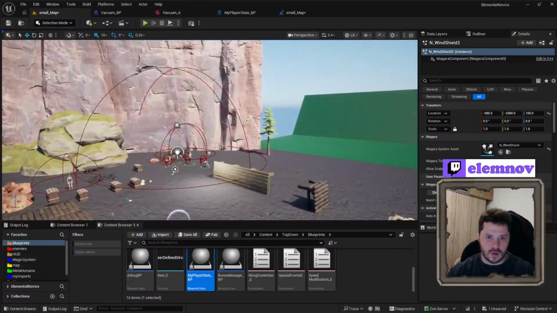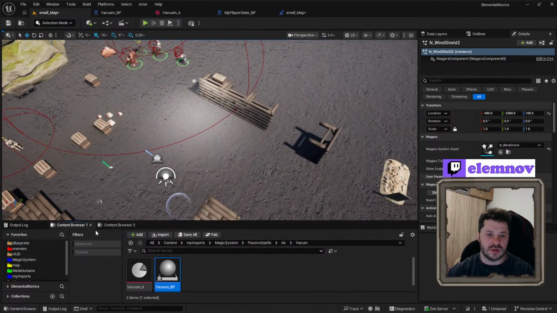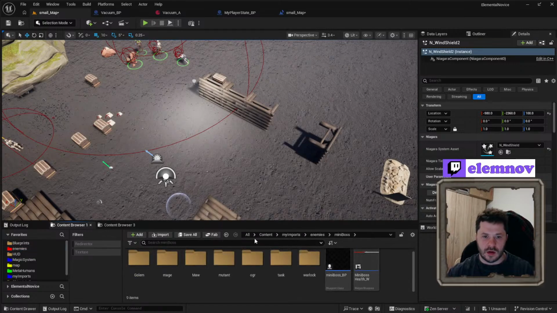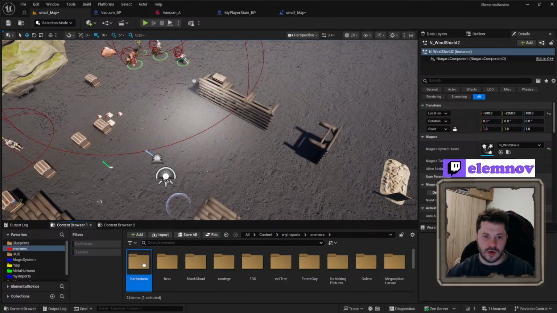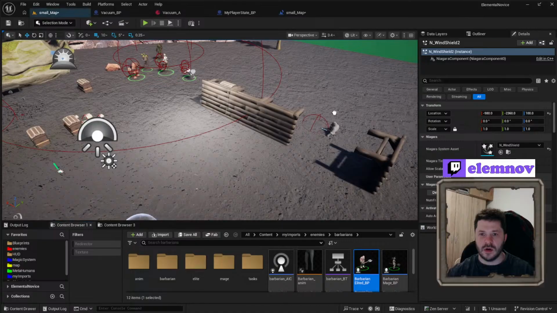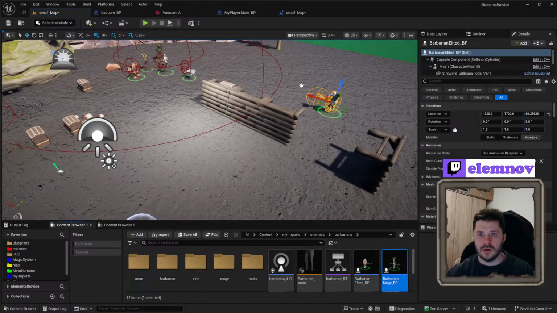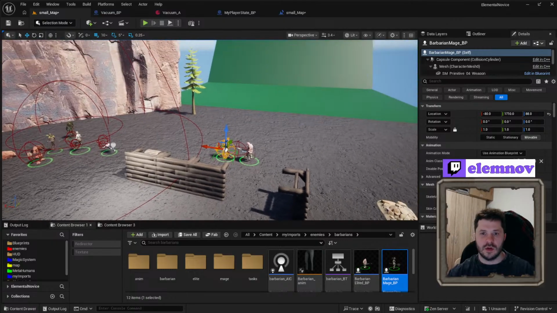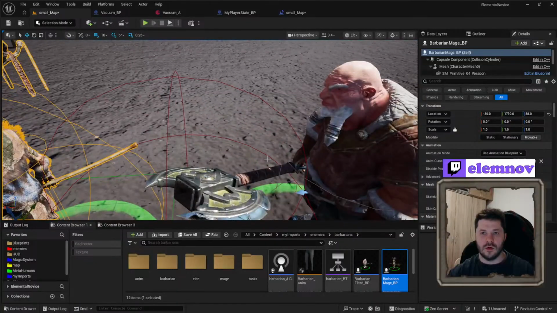So let's see who is gonna be vulnerable to this spell. So what do I have? Barbarians, yes. They're all gonna be affected by this spell, because they're all humans.